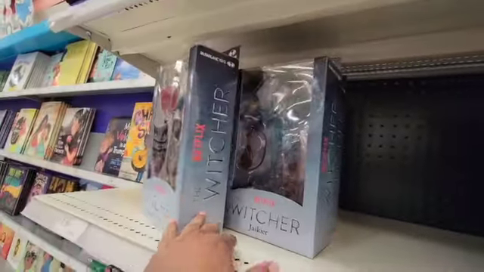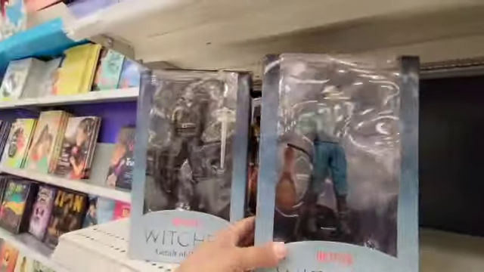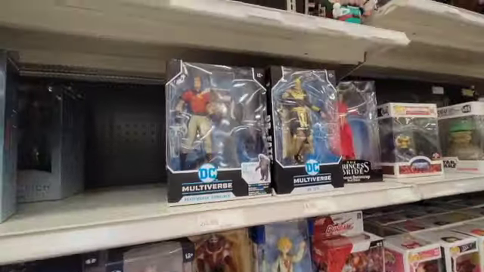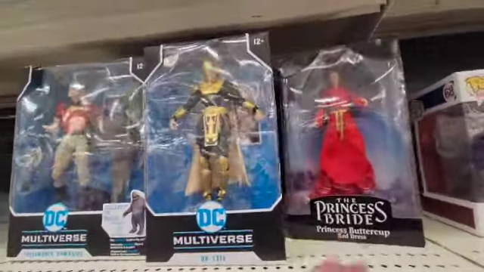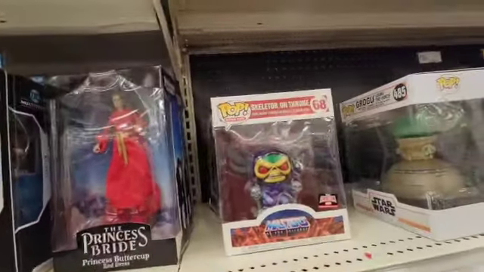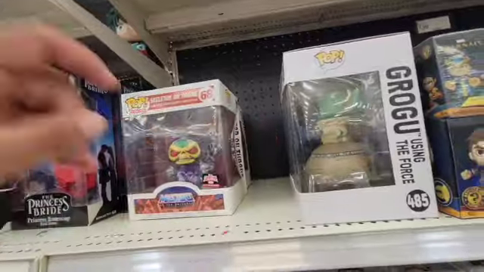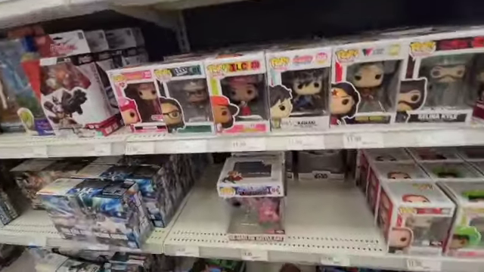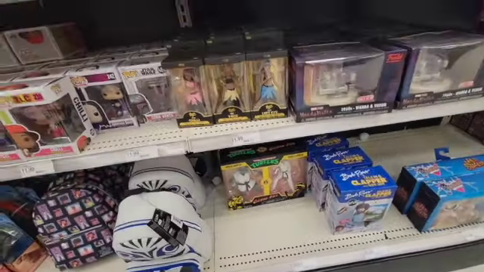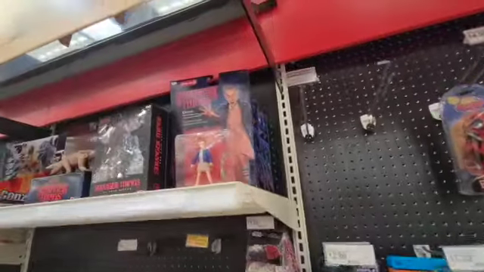Okay, so it looks like they have a few Witchers. Okay, so I lied. They just have two. The same guy. Here's some Avatars. Here's Multiverse. Tim has Buttercup. One has better packaging than the other. Skeletor. Both of those packages are messed up. Let's see here. Some Lounge Flies. There's some turtles with the Cobra Kai. Yeah. Nope. Stranger Things.